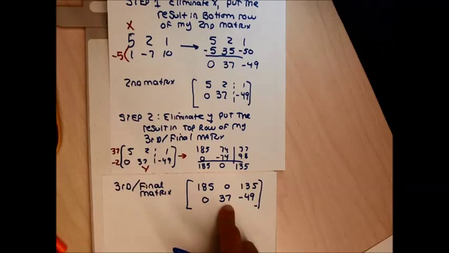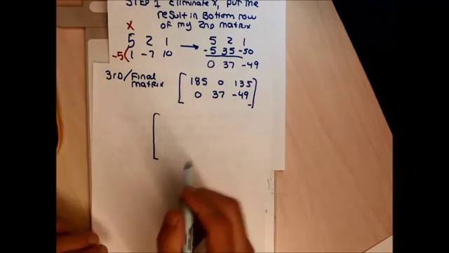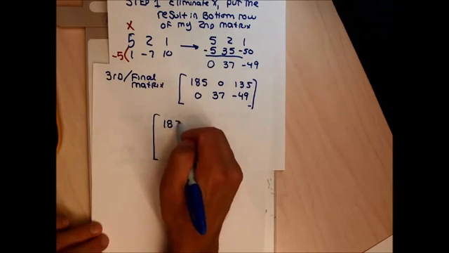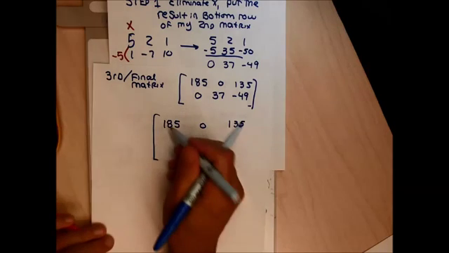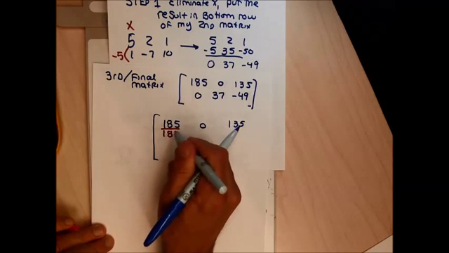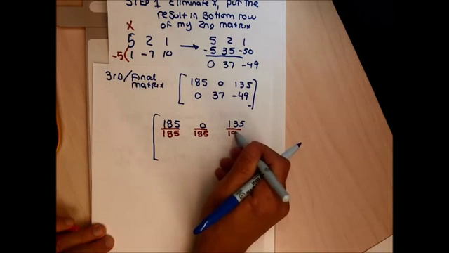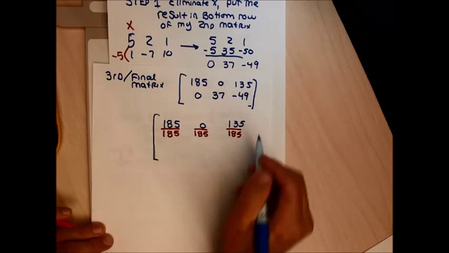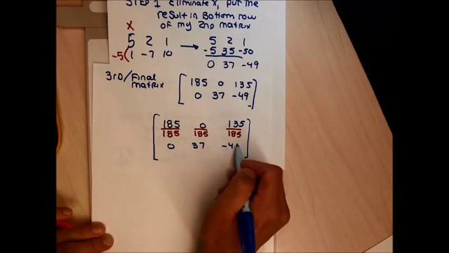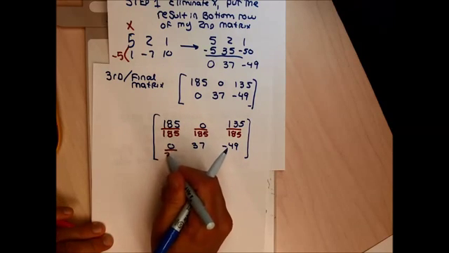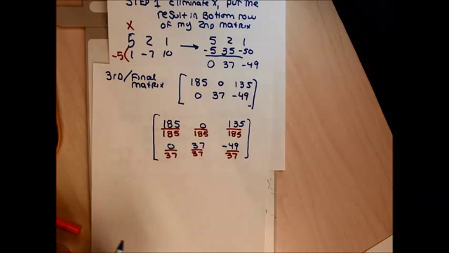If my algebra has a fraction answer, I need one extra step. And my extra step is going to be to clean the rows up by dividing to make the number in the x column a 1. So I'm going to divide everything in the top row by 185 to get the number in the x column to be a 1. And I want to make the number in the y column a 1 for its row. So I have an extra step to get to my calculator's answer.